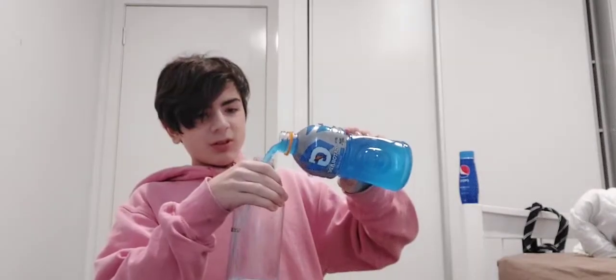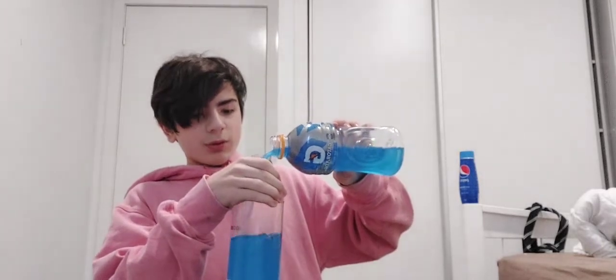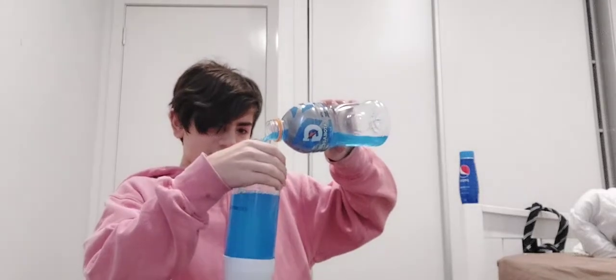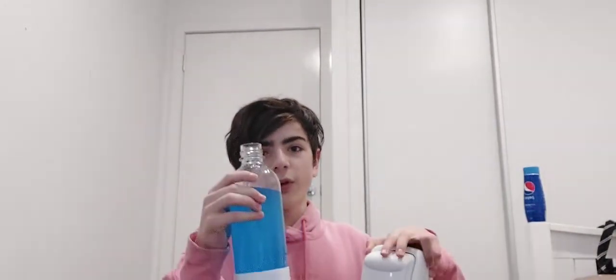Gatorade. I already don't like Gatorade on its own, so this will be fun. No liquid should be blue. Oh, it's spilling. Alright, time to carbonate this hellish thing. Why is this even sold? I hate it.